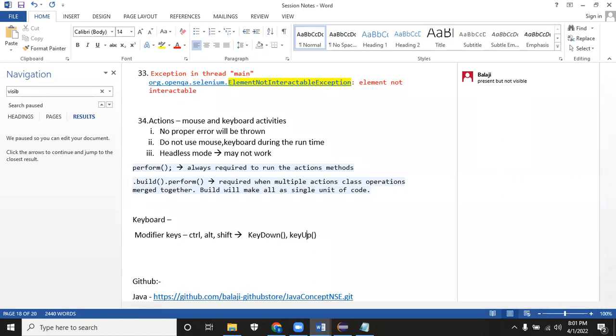For the rest of the keys, like clicking on Enter, down arrow, up arrow, or any other keyboard keys like numbers, alphabets, function keys, you have to use the sendKeys method under the Actions class.